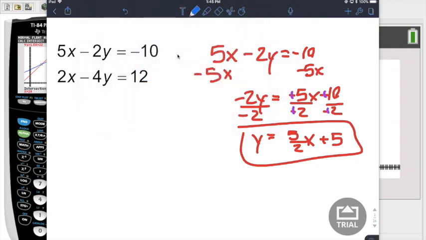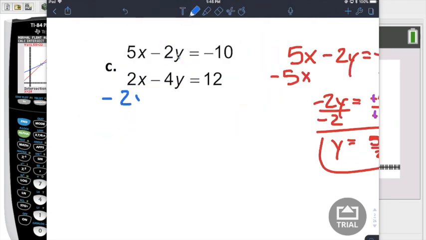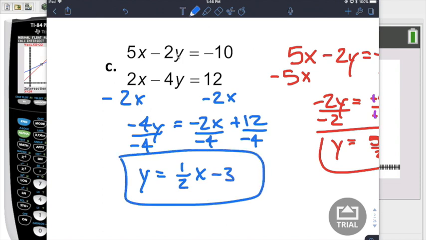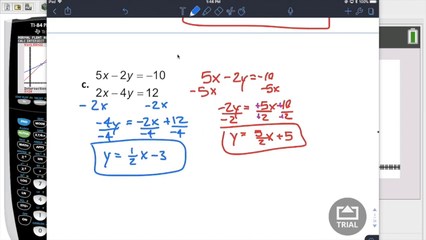Let's see what's going on here with this other one. We're going to subtract 2x from both sides there, so that's negative 4y. It's negative 2x. And that is plus 12 right here. Okay, and then to get rid of the negative 4, we're going to divide everything by negative 4. So that's y. 2 over 4 does reduce a little bit. Reduces down to 1/2, but the 2 negatives will cancel out. So we'll say 1/2 x. 12 over negative 4, that should come out to negative 3. And there you go. There's your 2 systems right there.